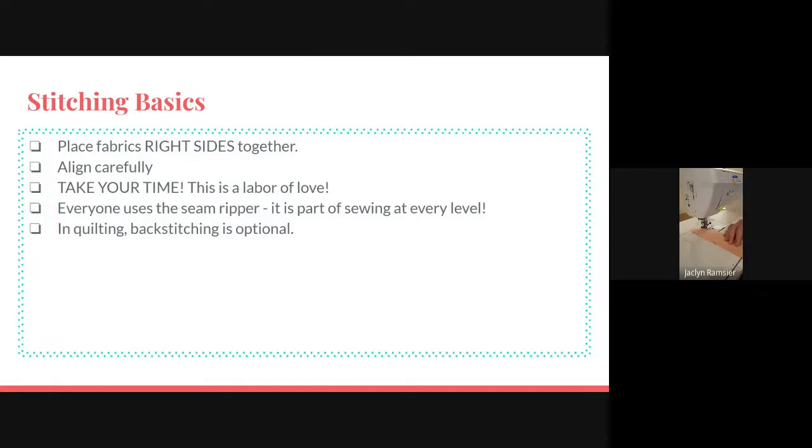So when you sew, I don't know if you can see in the little video, this top fabric has a pretty side and then a yucky side. And they call the pretty side the right side, as in right and wrong. And then this piece of fabric, it's a solid, it's the same on both sides. So you just pick one side to be the right side. Whenever we sew, we're going to put the pretty sides of our fabric together and sew. And then when you open up, you've got both pretty sides facing the same direction. So you're always going to place your fabrics right sides together.